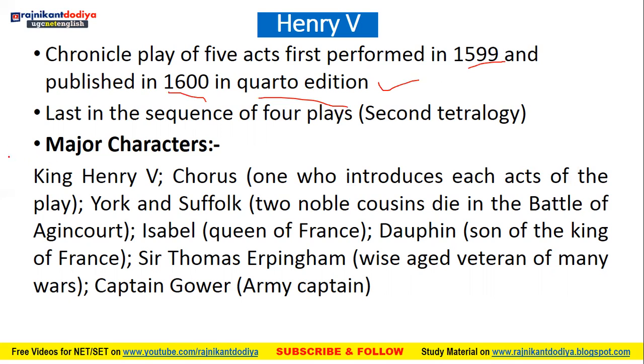And major characters when we talk about King Henry V: there is Chorus, a single character who introduces each act of the play. Then York and Suffolk, two noble cousins, die in the Battle of Agincourt. Then Isabel, Queen of France, Dauphin, son of the King of France, and Sir Thomas Erpingham, a wise, aged veteran of many wars in the army of King Henry V, and Captain Gower, army captain. So these are important ones.